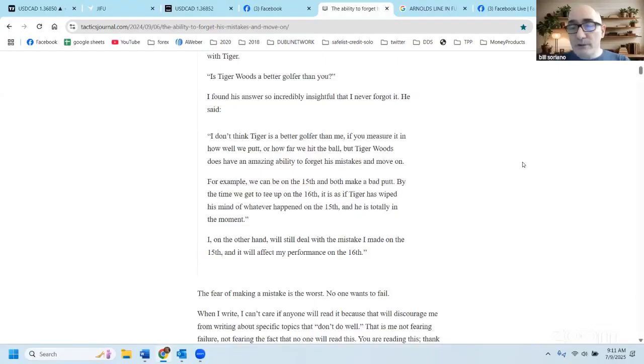When we lose a trade, or we make a decision to get out of a trade and then price continues in our favor, whatever it is, if we just miss a trade, we have to take the emotion out of trading. We have to move on. When we close one trade, whether we made money or lost money, we have to move on to the next trade, and that's it. And this is how we take the emotion out of trading. We have to be like Tiger.